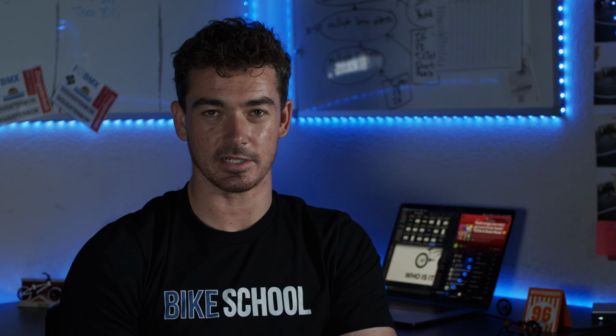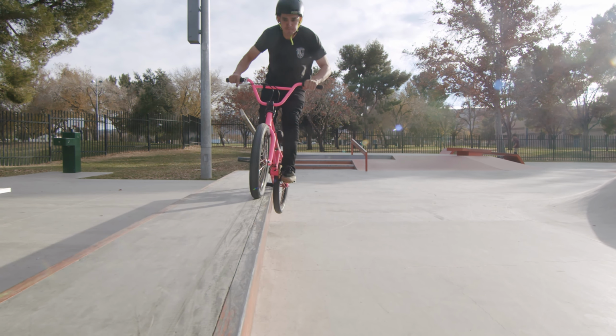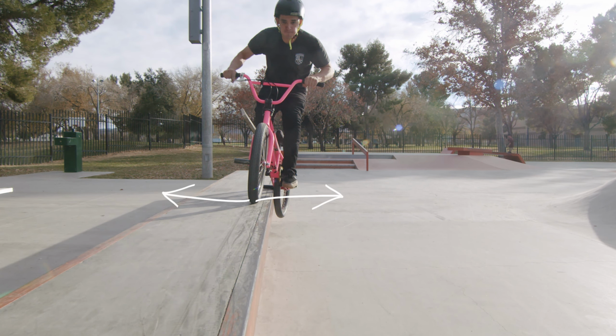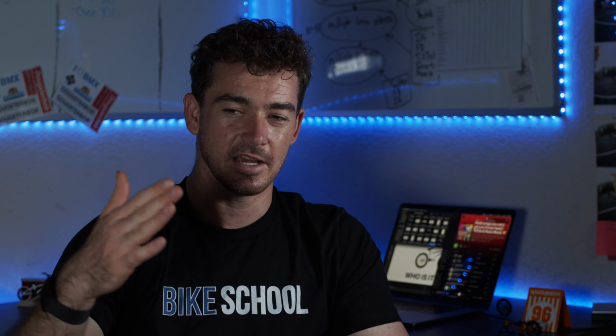Now, a couple tips for doing the feeble and doing it good is think about what you're doing with your handlebars. So when you hop up on the ledge and you lock into that feeble, sometimes you might turn your bars to the right or turn them to the left. This is going to mess you up because your front tire is guiding you where you want to go. So when you turn it to the right, let's imagine you're grinding on the right side, your bike is going to try and ride up on that ledge, and it's just not going to work because your pegs are on there. So it's going to slide you off the side, and you're not going to get the locked in feeble that you're looking for.